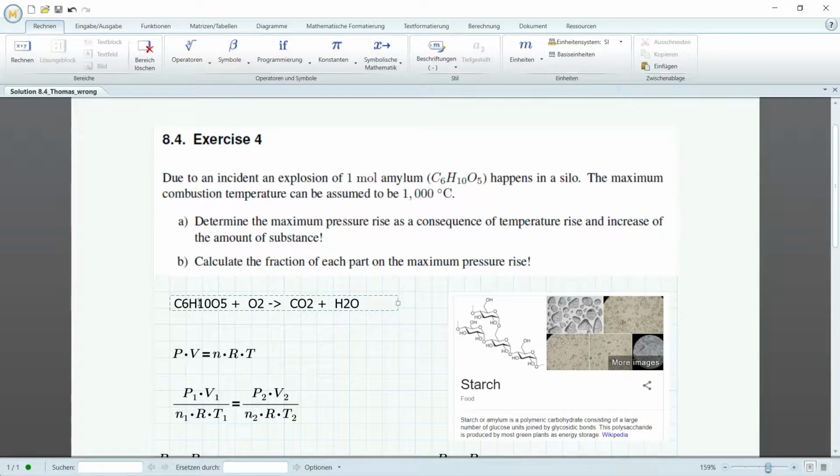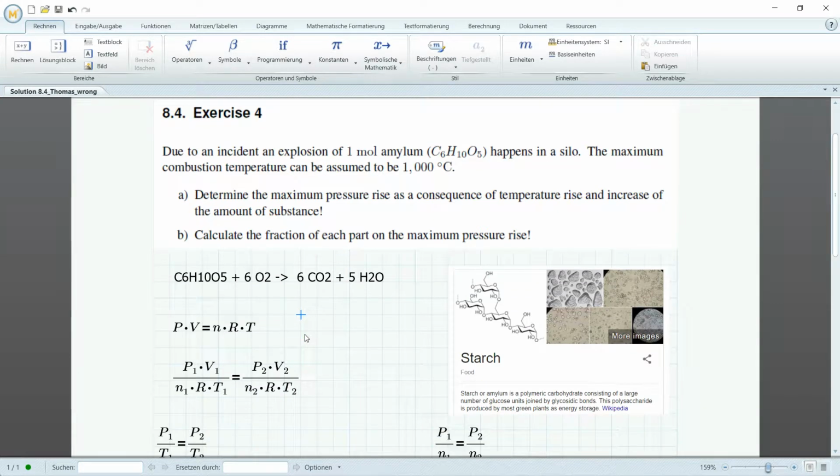So this is a mass balance. What goes in must come out. On the left side we have 6 carbon, which means on the right side we must also have 6 carbon. On the left side we have 10 hydrogen atoms. On the right side we must also have 10 hydrogen atoms. Looking at the oxygen now, on the left side we have 17, 5 for water, could be counted as the 5 in amylum. Here 12 in total, which means here we also need to have 6 moles of oxygen.